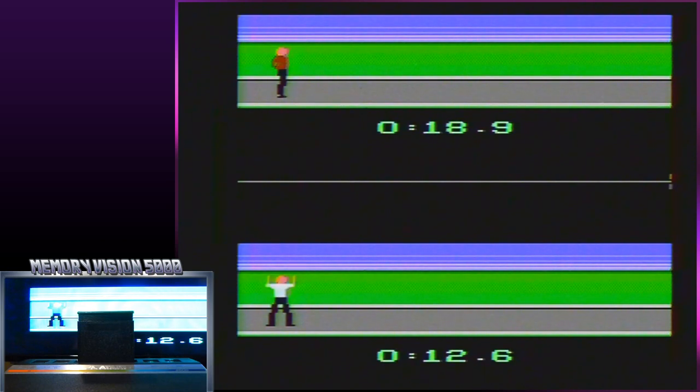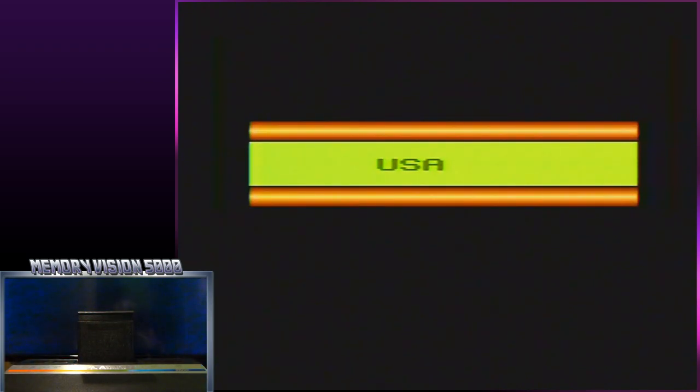So yeah, Epyx, you did a pretty damn good job. When it comes to graphics on the 2600, you actually push it to the limits. This actually looks pretty nice. The controls are not the greatest, but the graphics are very nice. I love the raster graphics right there. Look at that. That is very, very nice. If you look at that, you can see the little gold portion of the raster graphics at the very, very left end. Look at that. Oh, man. They did a great job.